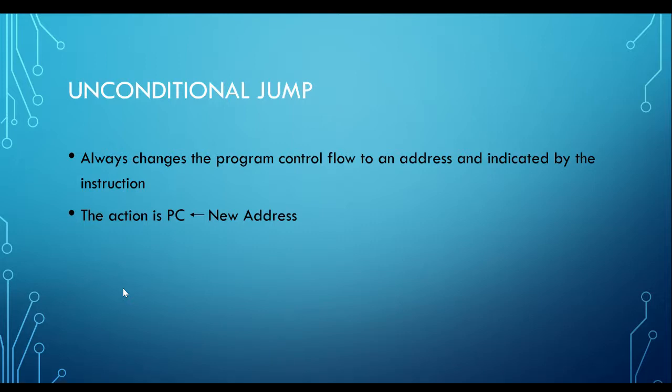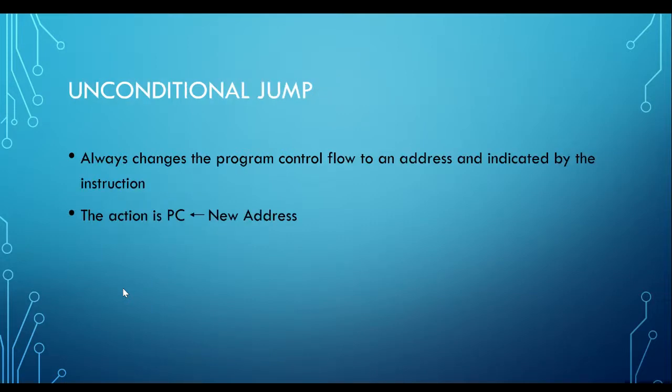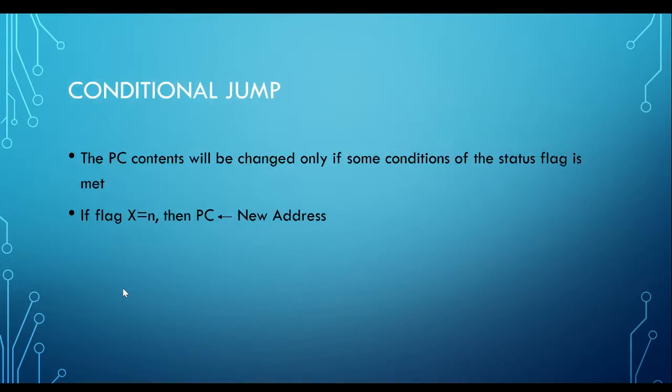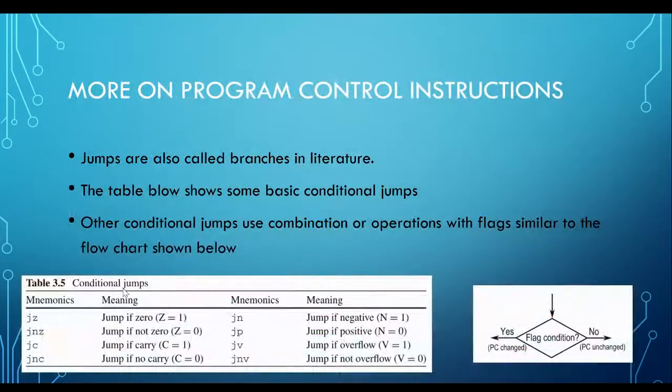Okay, this one you can explore more in your book. Even if you look at my slide right now, not much information is given. But look into the instruction sets, unconditional, conditional, jump. What do they mean? We will explore this in lecture 2. So even if you're lazy, it's fine. We will explore this. In these special subsections, you have subroutine calls and return, equivalent to your interrupt in your C programming. So you can look at it like this. Now these are examples of a flow affecting program.